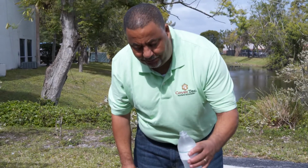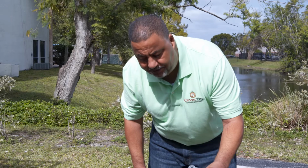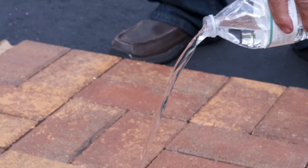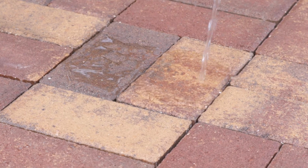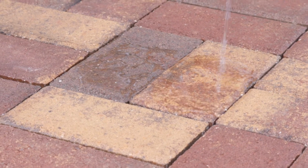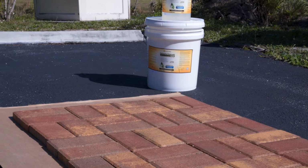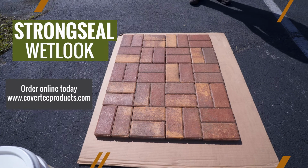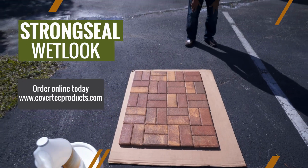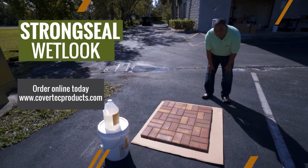I'm going to pour a little water onto these pavers here just to show you that we've got a good water resistant seal. See the water's beading up right on the surface. Now, something like this should last up to 3 years. When the 3 years are up, you can come back and just put a single coat on to really bring the colors out in the pavers.